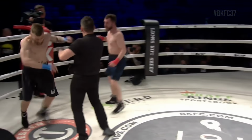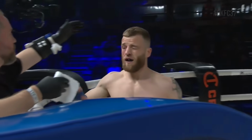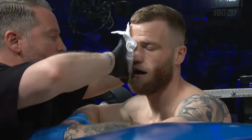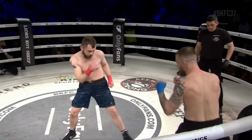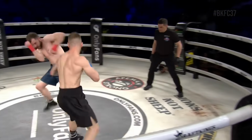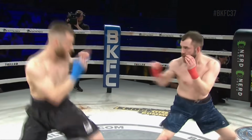There is the bell. That is the end of round number 1. And Cairns landed a little punch right there. You could tell Carmichael got him right in the eye. A little cut underneath the eye now. It looks like this is good. There's that double jab right there that Carmichael's doing so well. Uses that to control the range.